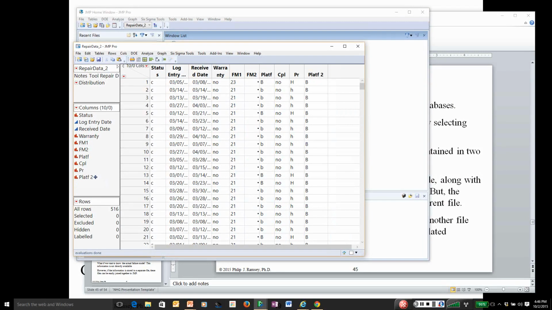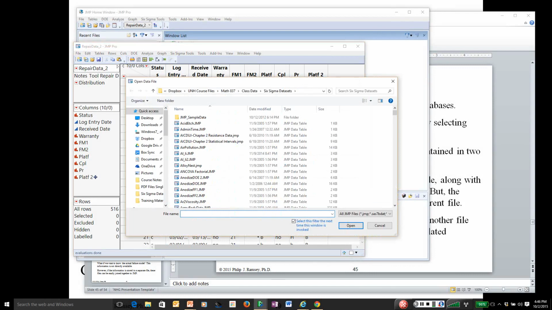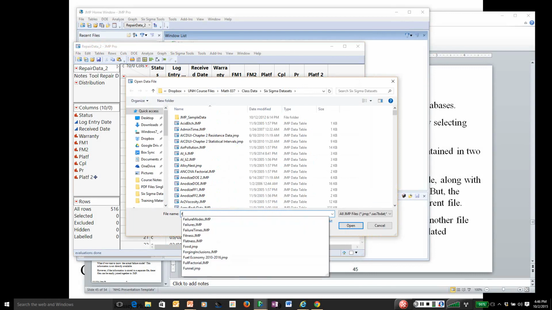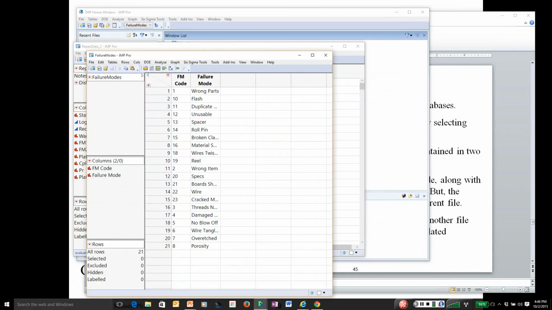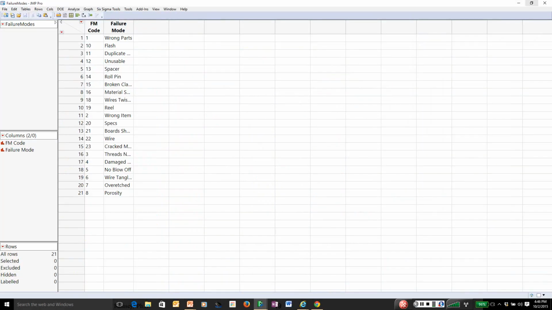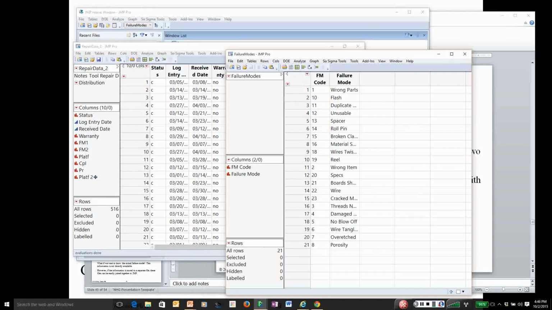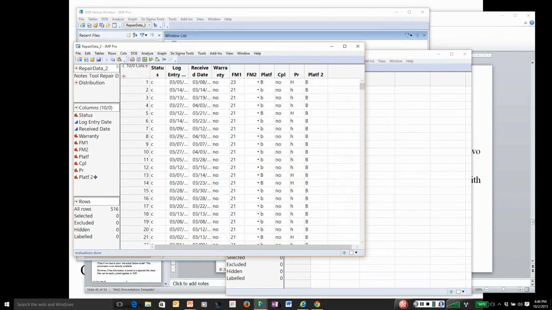And I have a second data set I'm going to open up called failure modes. Notice this has, by failure mode code, what the failure mode is. What I'd really like to do is merge the two data tables together because the actual failure mode data is of more interest. So I'm going to go to the repair 2 data sheet.